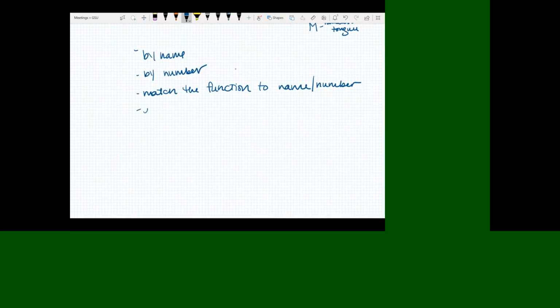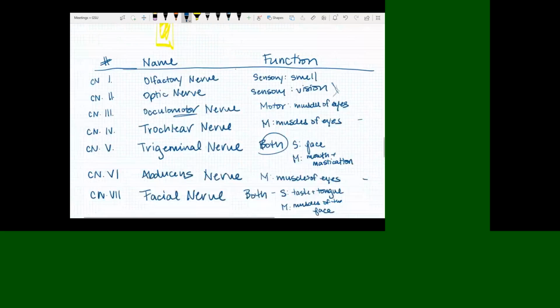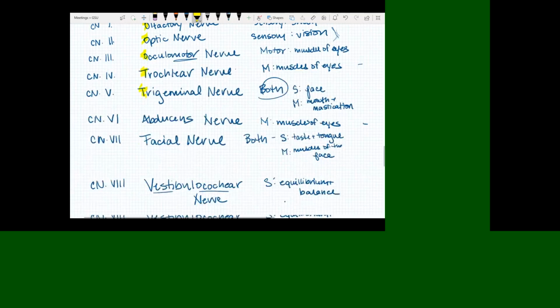You also need to be able to find them on the brain. So this will be done by a picture of what is in your lab manual, or by a picture of past labs where we've been able to use models. If you are talking about the abducens nerve, which is cranial nerve 6, you can then go to the brain and be able to identify cranial nerve 6. So for this section on cranial nerves, this is your biggest chunk. The easiest way to remember this is obviously just go down the list: number, name, and go by the starting letter for all of these.